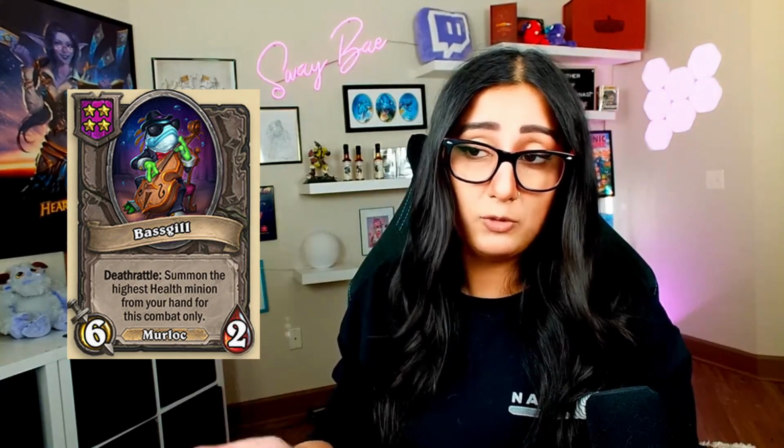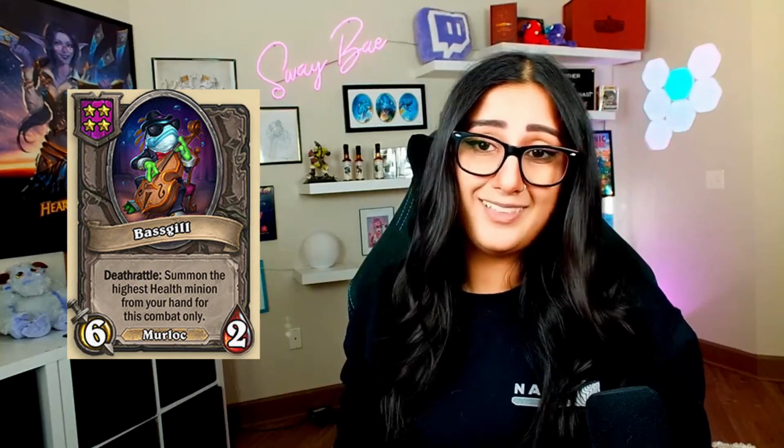It's the highest health unit in your hand on your board. You're getting an 8-unit board. That's so good, and not really a thing that Murloc has ever seen before. It's just kind of like large fishies, and you make them larger, and then you make them poisonous, and then they kill everything, and that's just kind of how it works. This seems to be such a drastic change, and I'm so stoked for this.